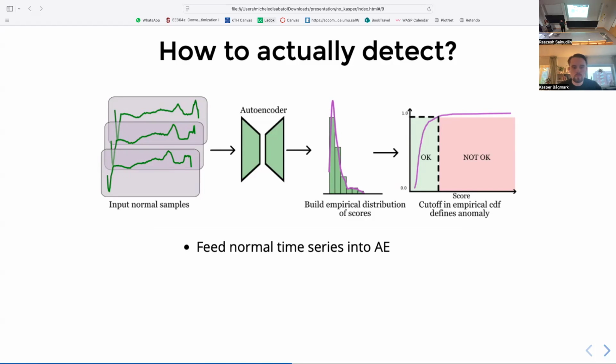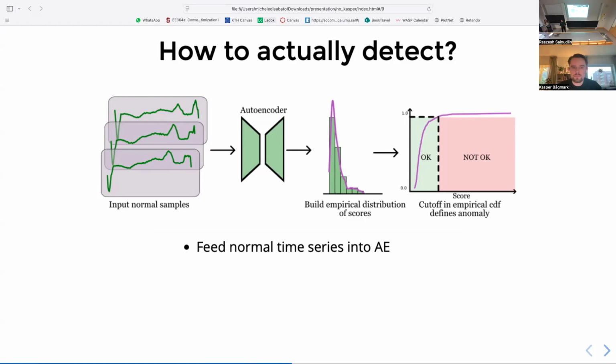So there's an input time series and an output time series. And we compare these two using a suitable metric or similarity score. For our purposes, we chose to use the standard MSE loss, but we could have used other loss functions if we are in the context of time series, such as dynamic time warping.